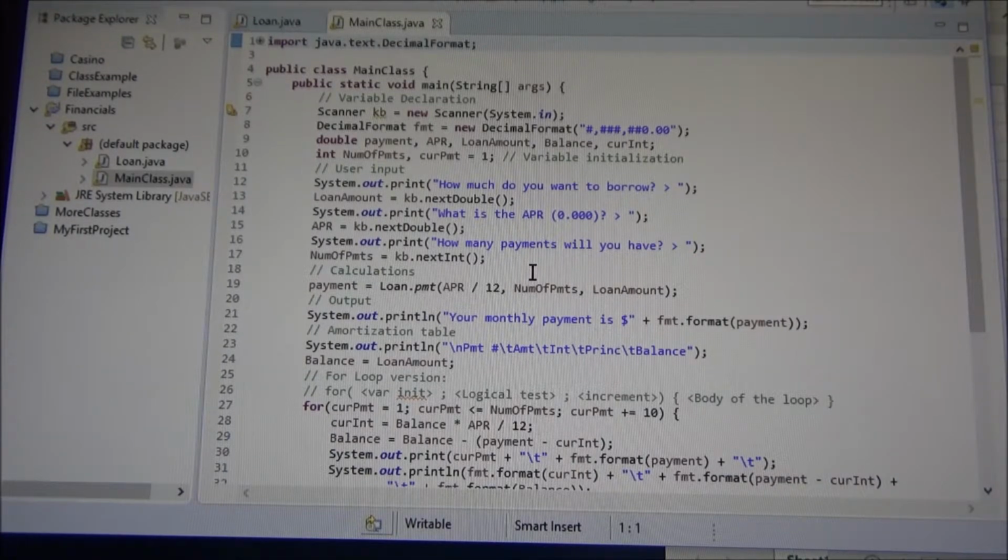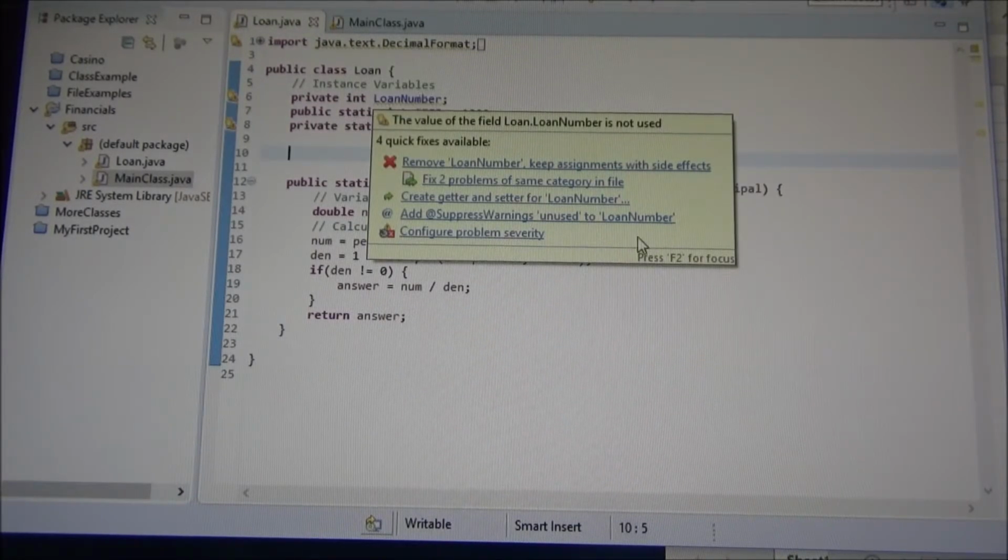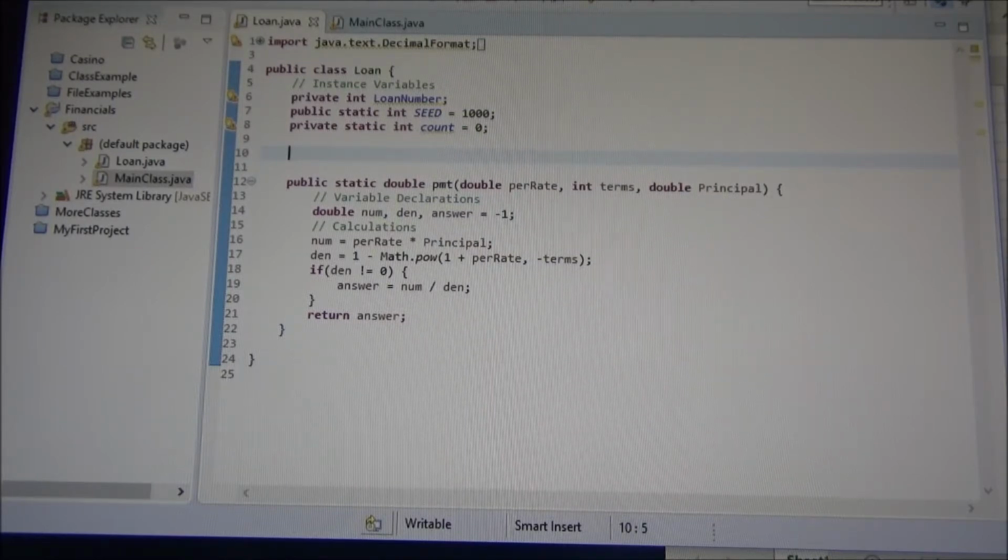So, next thing we're going to do in our loan, we're going to set our loan number. So it's going to be easy. So I'm going to say public loan. That's my constructor, right?